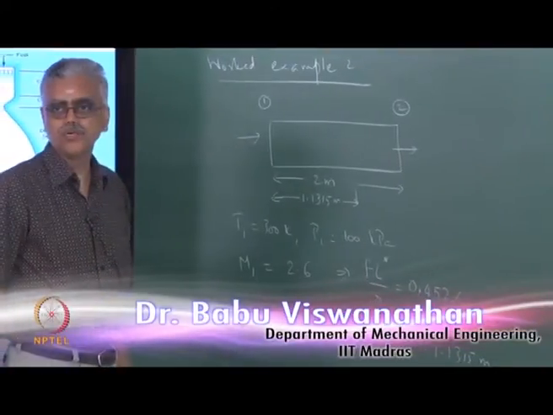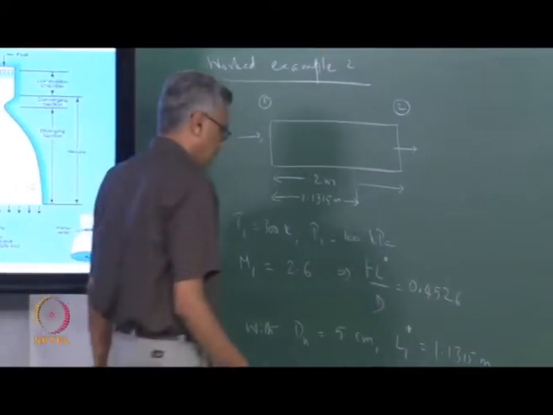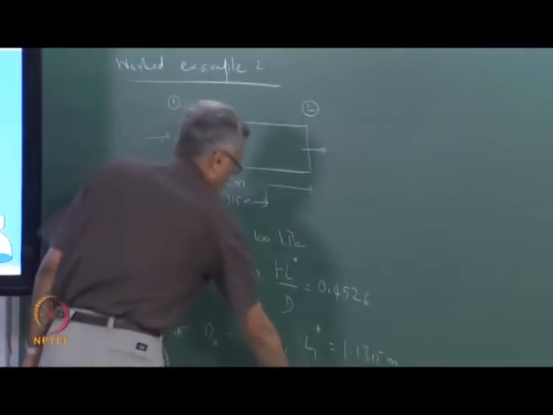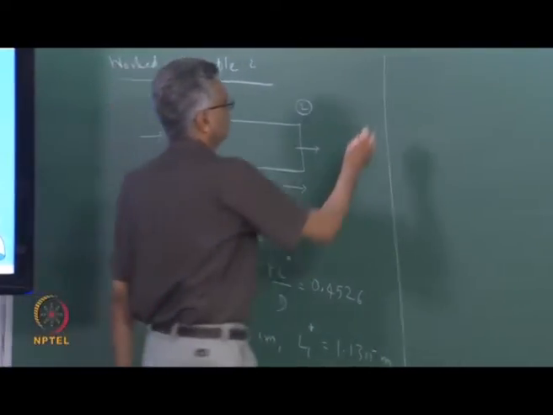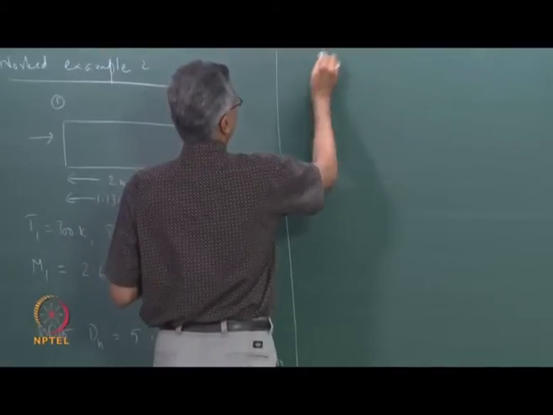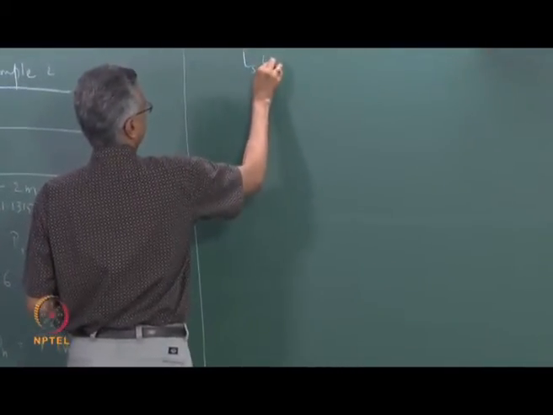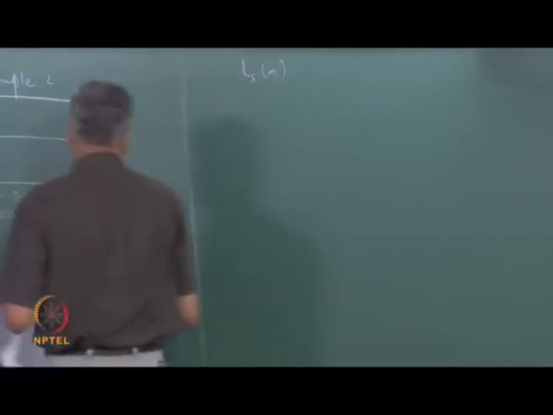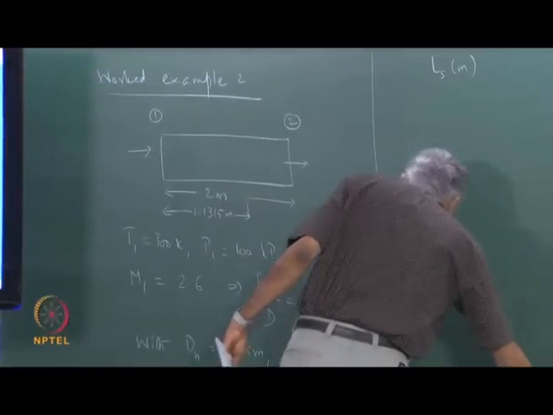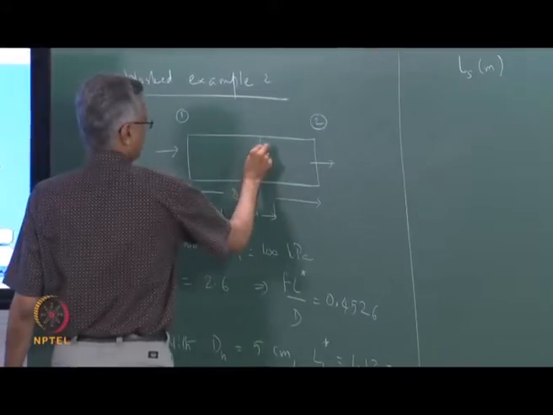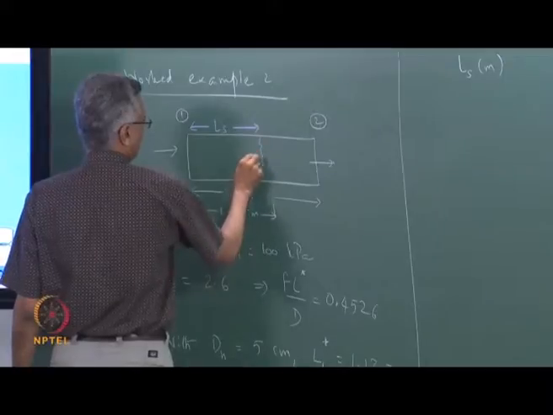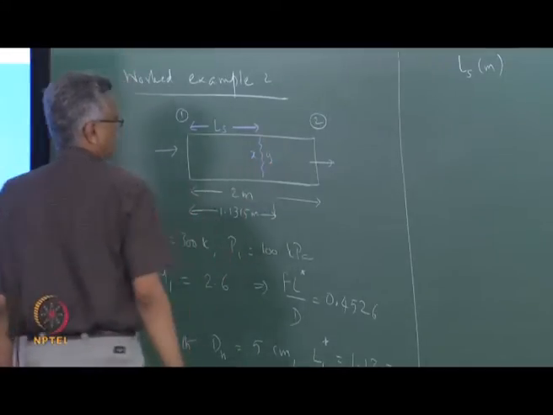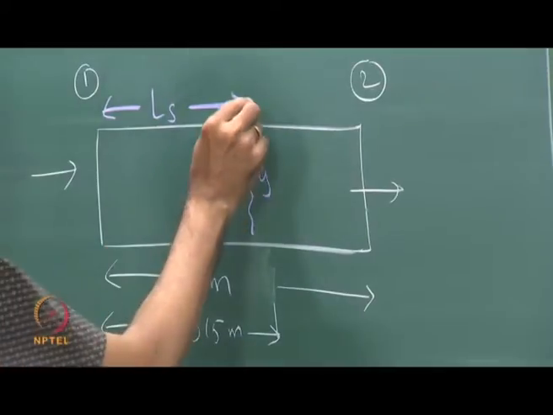We know that there is going to be a normal shock somewhere in the duct, so we assume a position and then we start the calculation. We are going to do this in a systematic manner, so we create a table. Let us say this is our guess for Ls, which is the distance of the shock. If you remember, yesterday we said that the shock will sit somewhere here, and we call this distance Ls, and this state was x, this state is y.